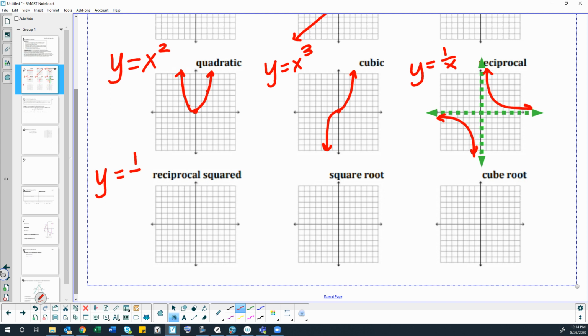Okay, so y equals 1 over x squared. The only thing that does different from our reciprocal function is it's going to change the curve of it a little bit, but that's not the important part. The important thing is it's still going to have the same asymptotes. We can't plug in 0. But when we plug in positive x's, we get out positive y's. We plug in negative x's, we get out positive y's. So everything's going to be above the x-axis. So that would be like, here's our asymptotes again. And we have this piece up here, and this piece over here, approximately. I'm not stopping to plug in points, but you get the idea.